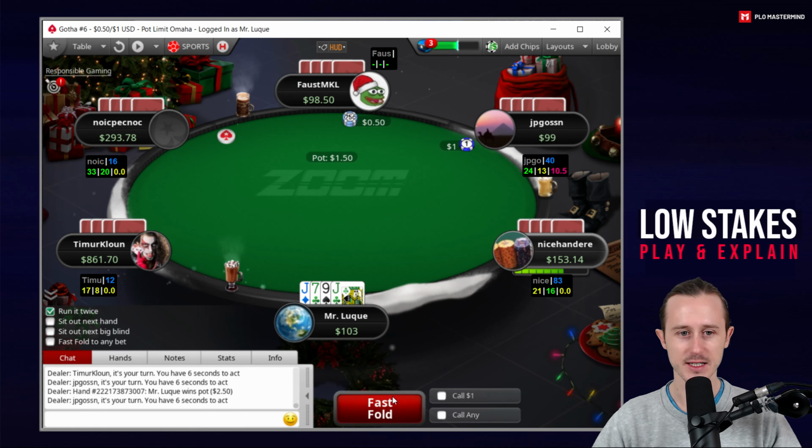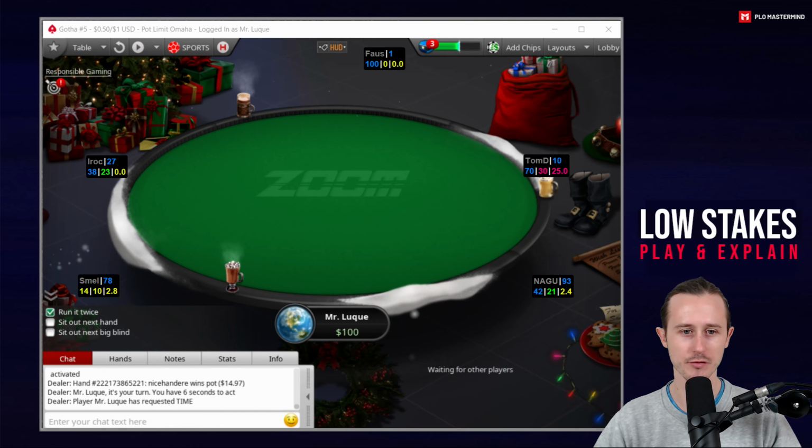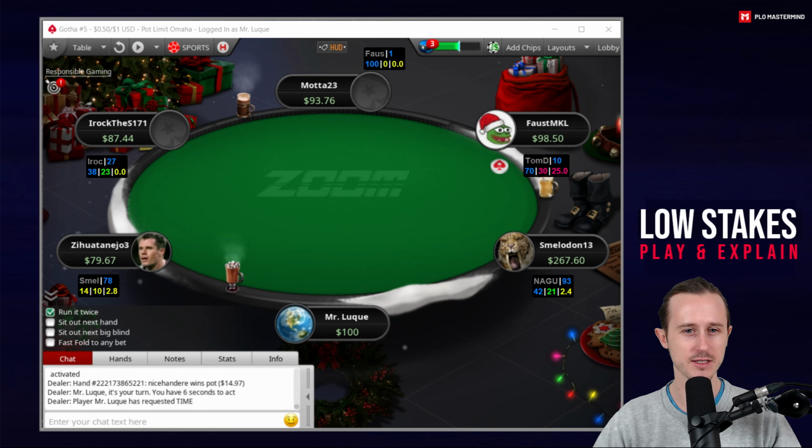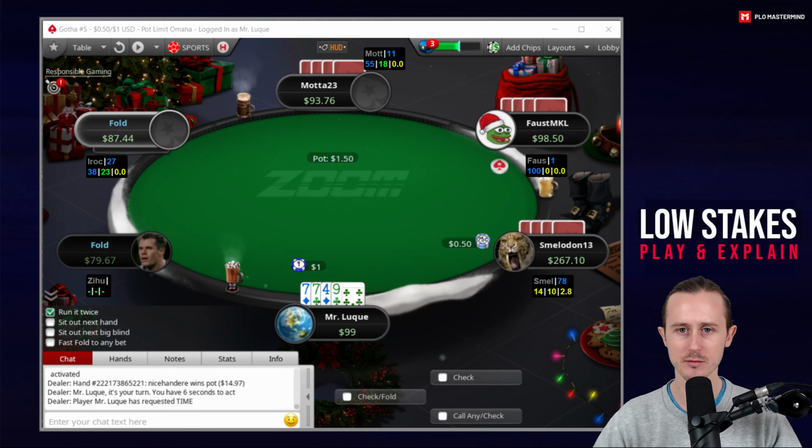You got Jack, Jack, 9, 7. I will fold this hand in MP. I would open it from the cutoff. And here we got King, 9, 8, 7. Pre-flop, also a hand I'm going to fold, I think. I would open it from the cutoff for sure. MP, I think it's a little bit too weak. With the ace-high suit, I would definitely open that hand.